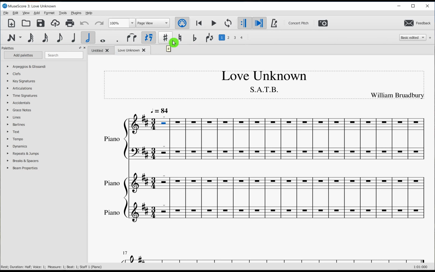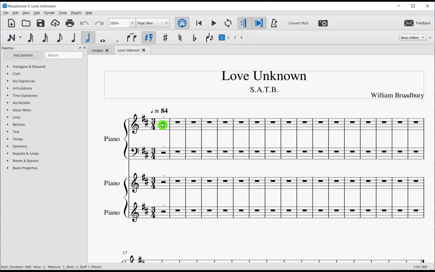The different accidentals and things. If you want to switch the stems on the notes, you can switch the stems. These 1, 2, 3, 4 are very popular when you're doing a fairly complicated split part, like on a bass clef or treble clef for piano, and you want to show one hand is playing a dotted quarter note or something, and the other is playing some eighth notes, and so you can split them into voices. So this is the basics of entering things.